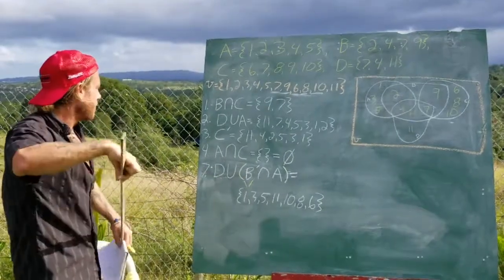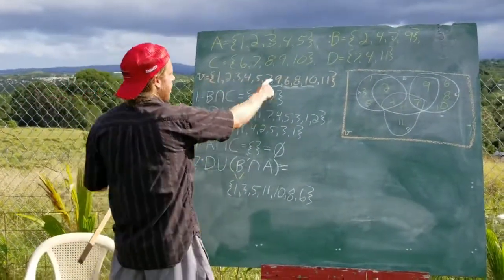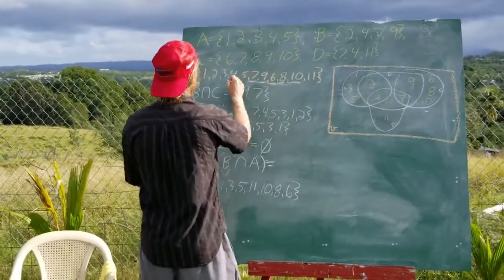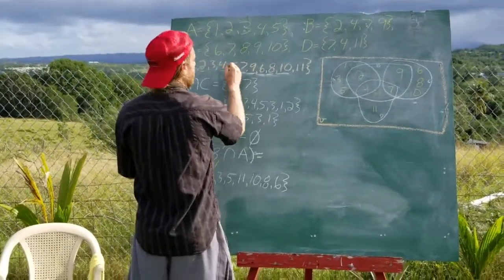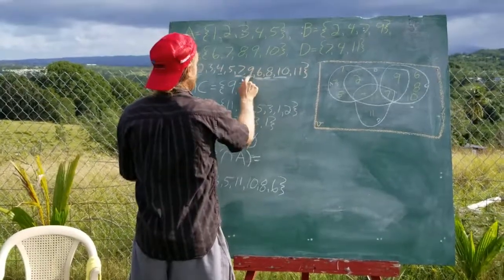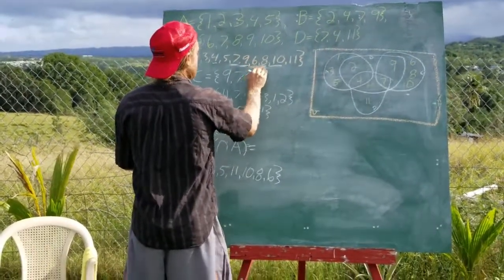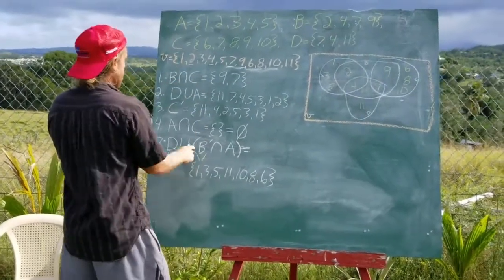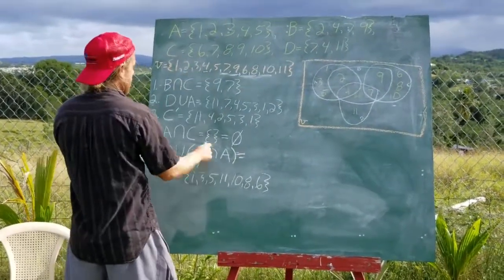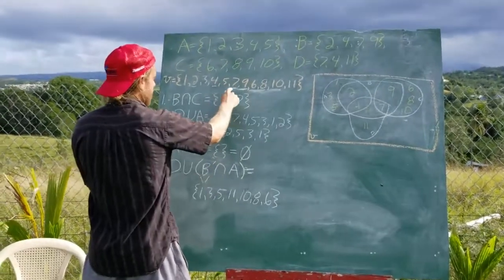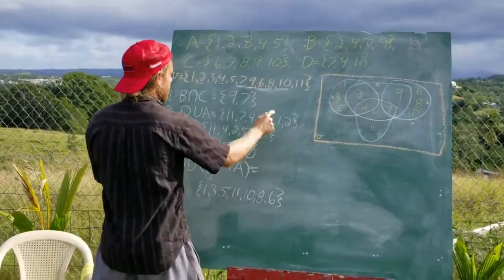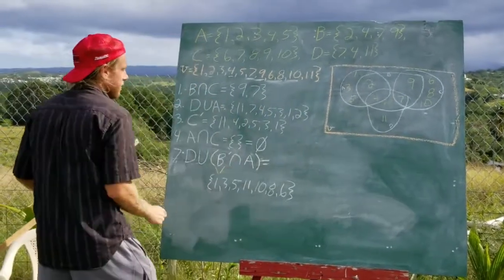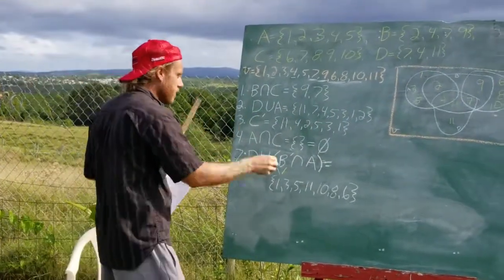Let's check up here. Here's our universal set. We want all elements with the exception of the elements that are in B. So we don't want 2, we don't want 4, we don't want 7, and we don't want 9. So our set should consist of 1, 3, 5, 6, 8, 10, and 11. All right, we're looking good so far. So let's bring the rest of our work down.